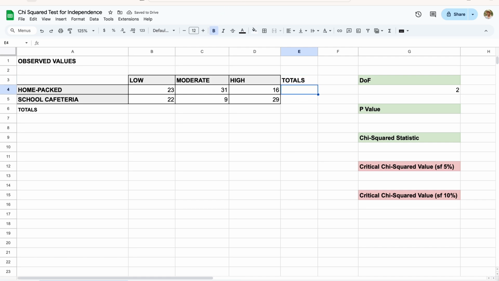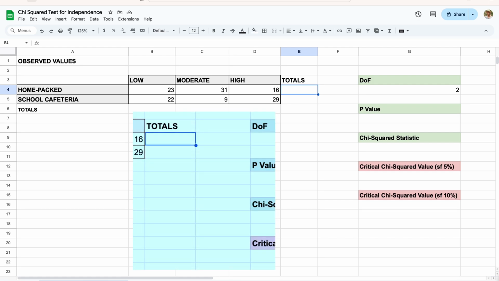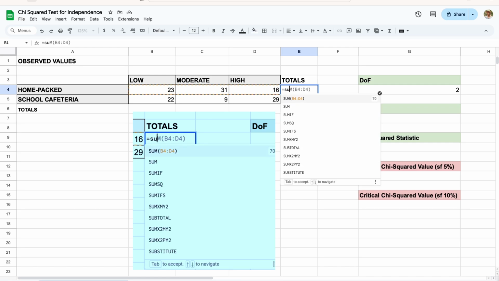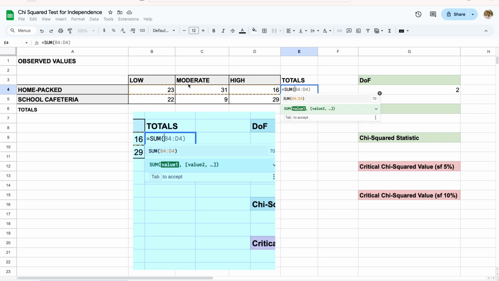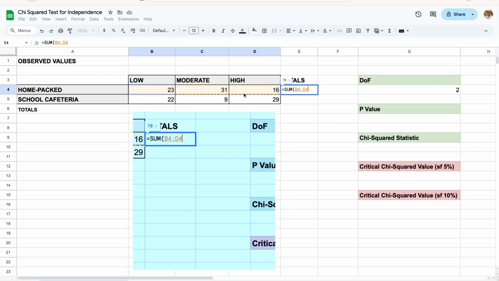There we go. All right, now to obtain the total of each of the rows, I'll place myself in the cell on the far right-hand side of each of them. And inside that cell, I go ahead and type equals, and then I'll use the sum function. And so if I start just typing sum, S-U-M, I can see that Google Sheets has found the function sum, and so I click on that, and then I select the entire row. Once I've done that, I close the parentheses on the function, and I click on Enter.